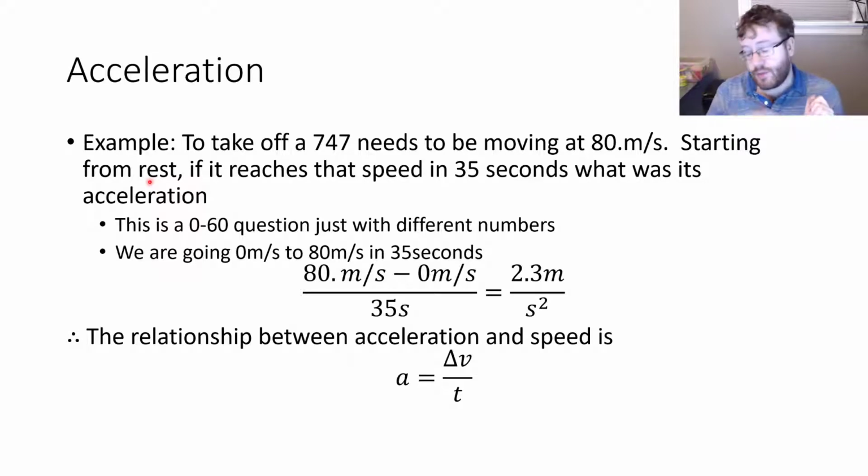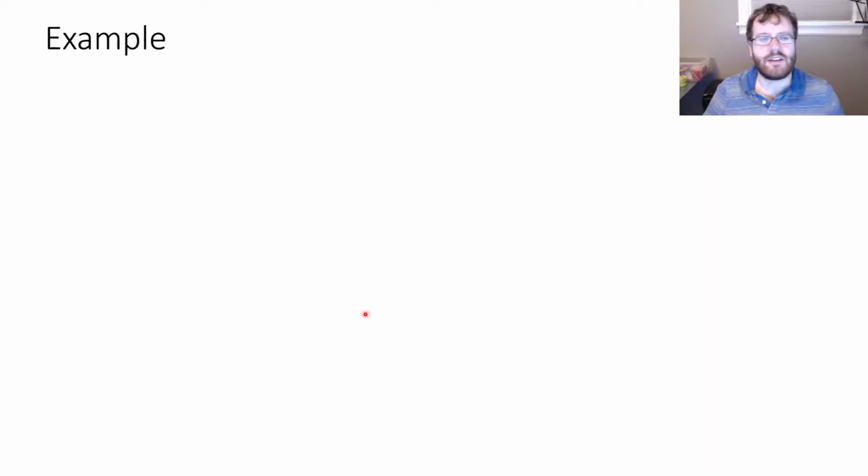Therefore, the relationship, the trick that I've been using, is that the acceleration of an object is defined by its change in speed over time. This delta here, we've seen it many times before. I've seen it a lot in chemistry. Delta means change in something, and v is speed. So our change in speed, or change in velocity, divided by time is defined as our acceleration. Now it should be, I'll get onto that later.